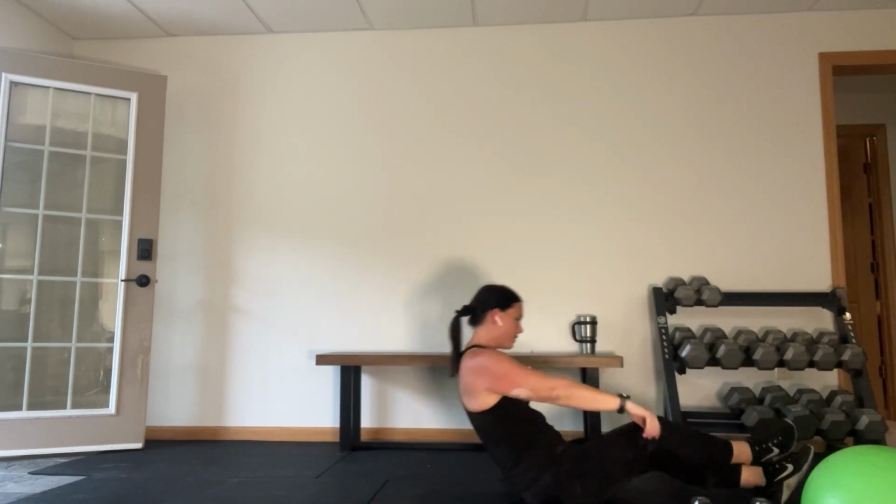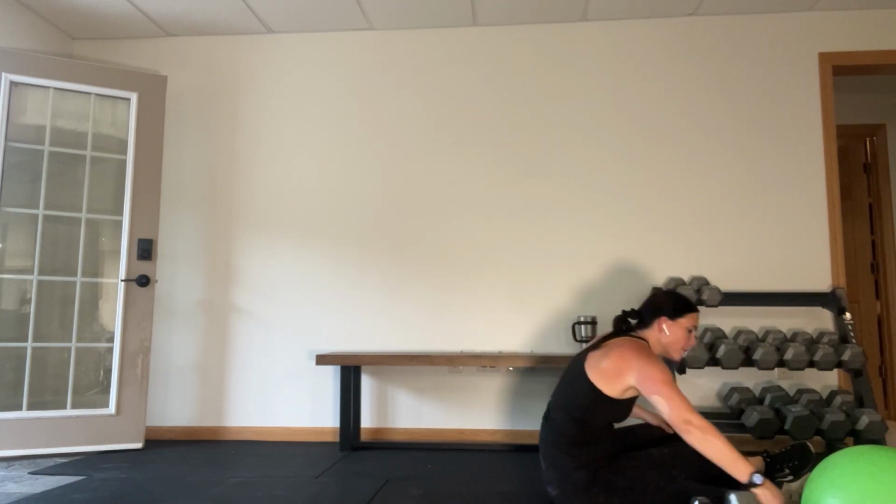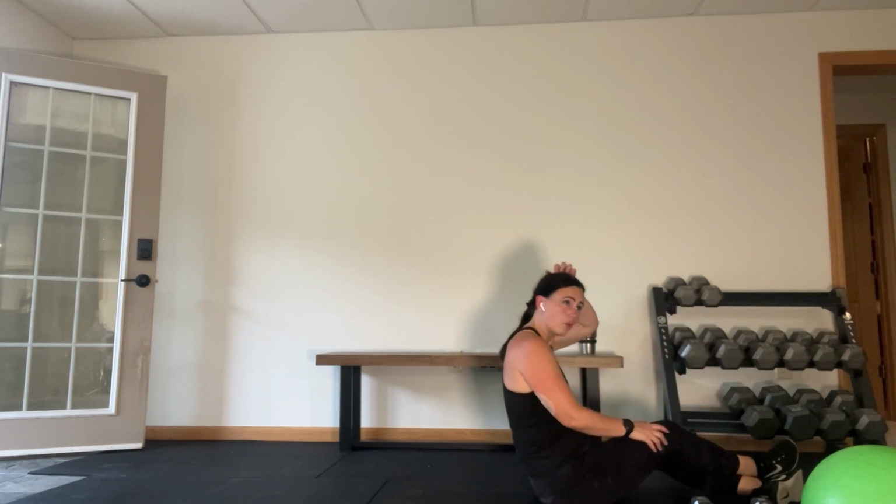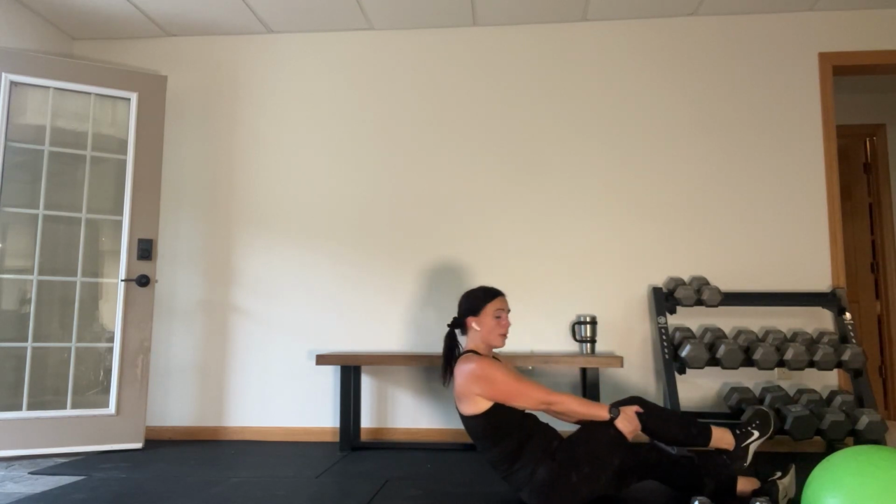You have 11 seconds to get this weight right here out of my way. It's nice to work out right beside the door. It's not nearly as hot. Could've brought my fan too.